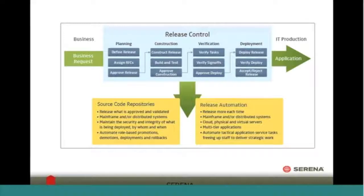Release control also provides visibility from the perspective that you now have the ability to report against what is going on and what the current status is. People who are not hands-on within the release process — maybe management or executive level — need access to view status of things. They no longer have to pick up the phone or send an email; they can simply log in and check the reports that are available.